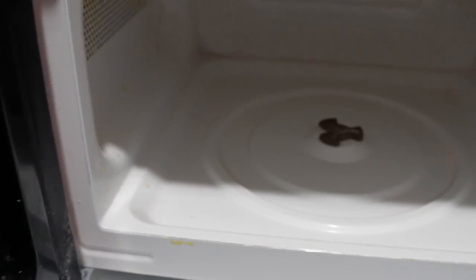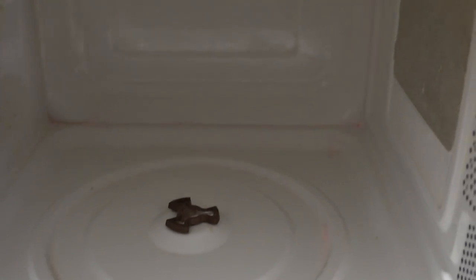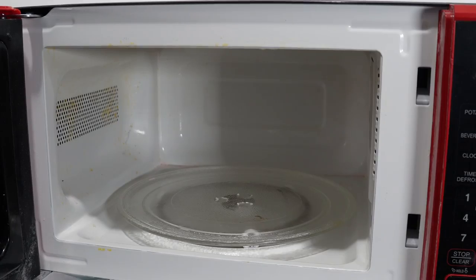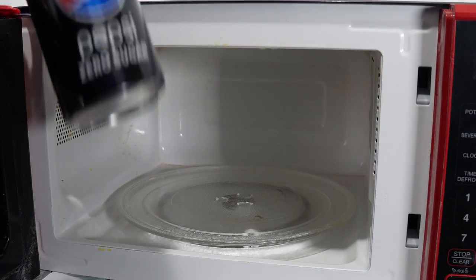And the microwave's clean now after the Arby's fire. This microwave is actually cleaner than it was. Still cleaning out some of the egg from the very first test, but it is good to go, I think, for another test. And for this test, we are going to use a cold can of pop.